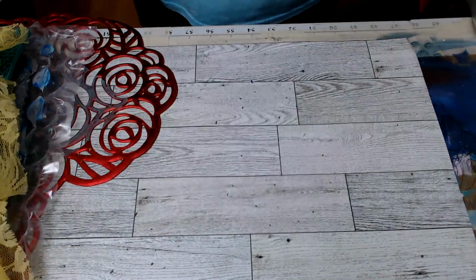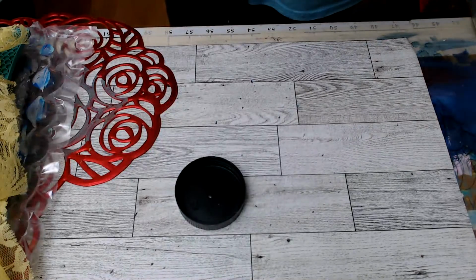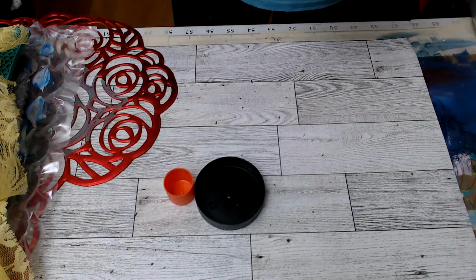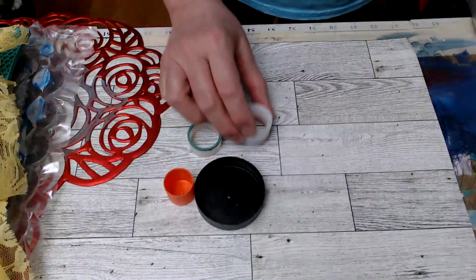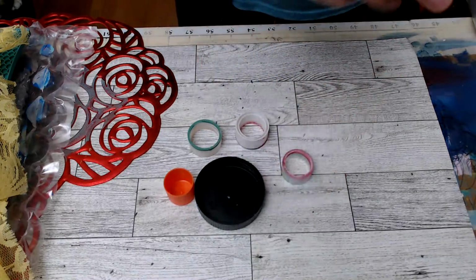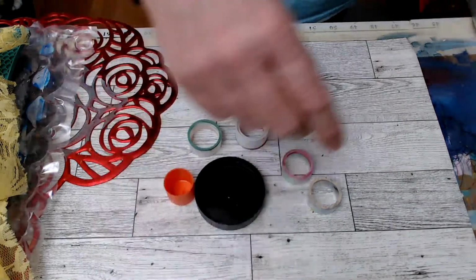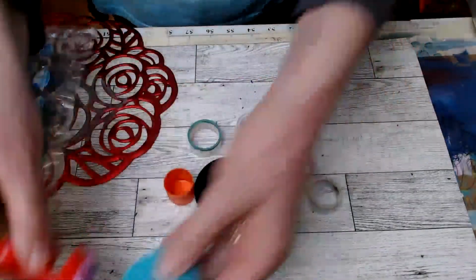And then you remember we mentioned jar lids. So there's a jar lid. Got the lid off the glue, makes a smaller circle. That's a different kind of tape insert. Got a couple of those. Tape insert, tape insert, tape insert. Foam stamp. Here's the other cookie press thing here.